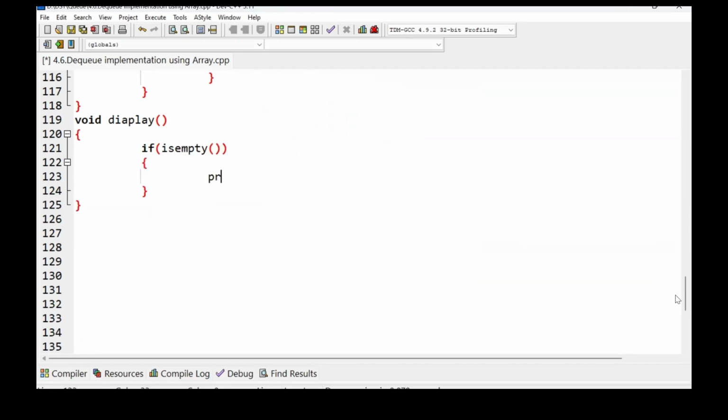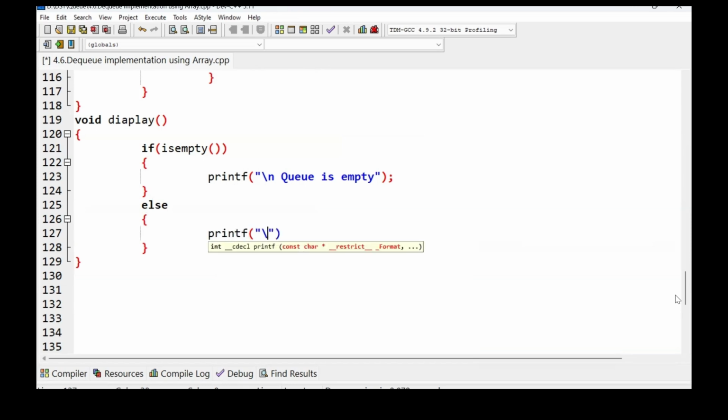It will print queue is empty. Else means data is present. If the data is present, we can print. So we just have to write printf new line, this is our DEQ elements are.